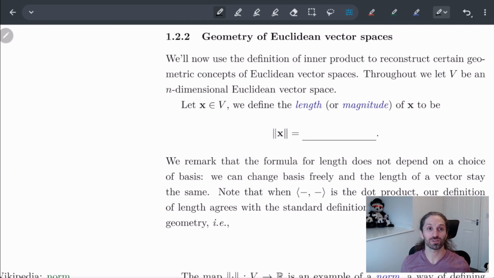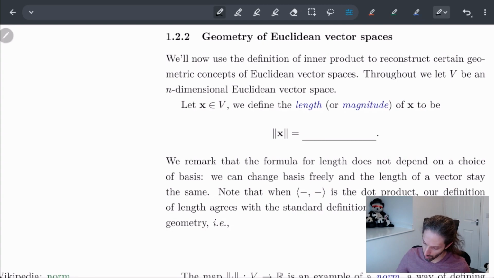Hiya. So in today's lecture, we're going to finish up week 1 by talking about the geometry of Euclidean vector spaces. Remember, in the last video, we gave examples of an inner product, and we said inner products are basically the thing that helps us define angles and distances. And it's like, well, what do you mean? Where is this coming from? How are the symmetry, linearity, and positive definiteness in that definition giving us angles and things like this? We're going to see that in this video.